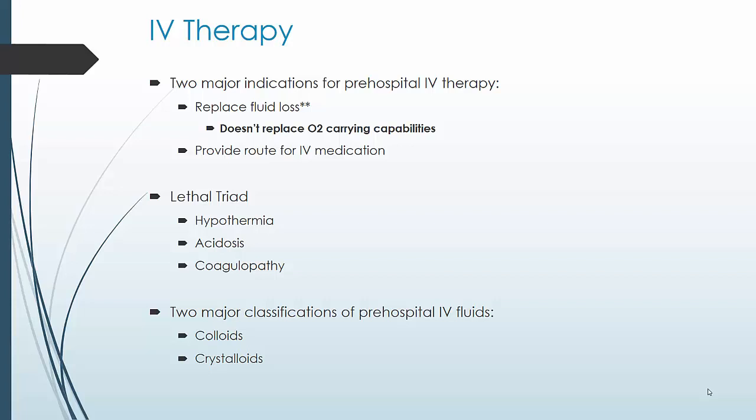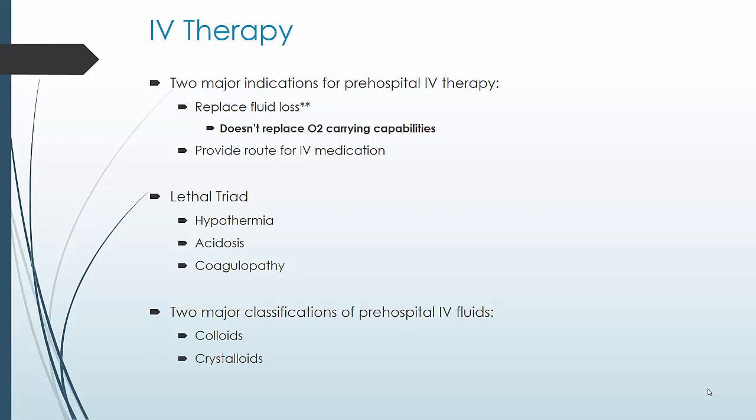Now, when we're talking fluid loss, keep in mind that pumping them full of normal saline, lactated ringers, D5W, any of these things do not constitute replacing oxygen carrying capabilities. So even though you may get a higher, not necessarily better, but a higher blood pressure, it doesn't mean you're actually improving their overall hemodynamic status. In fact, you can be making it worse.